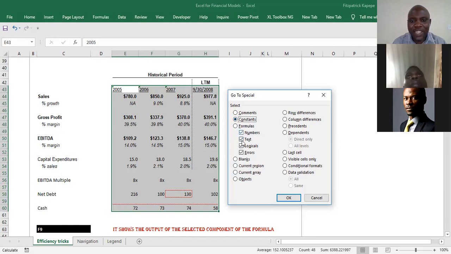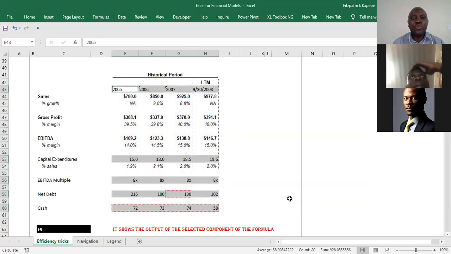On this one, we can leave numbers and text and remove logicals and errors. So uncheck logicals and errors, you leave numbers and text. Then you can press OK. It will highlight where there are hard-coded numbers.